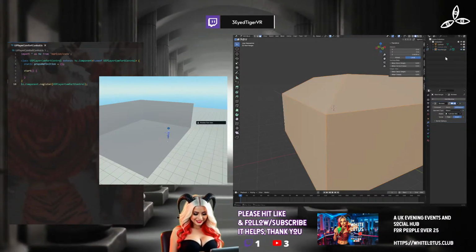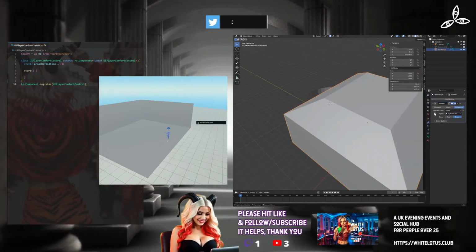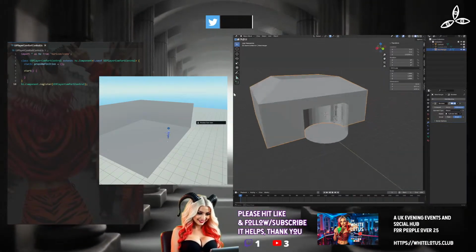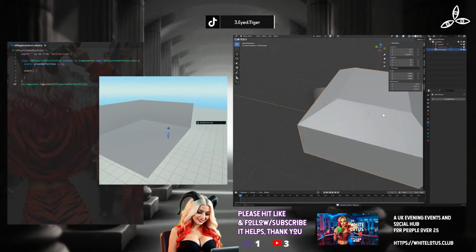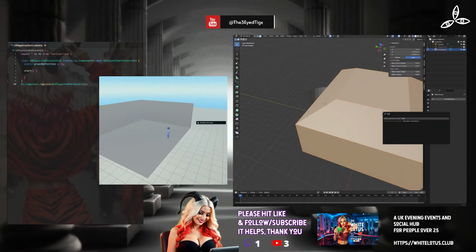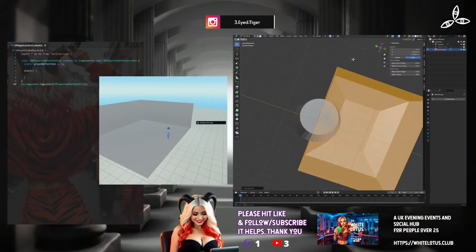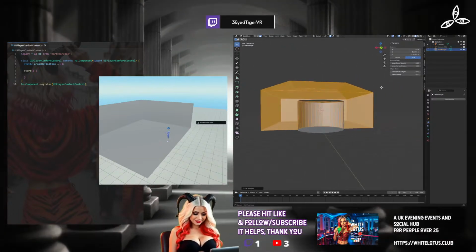I need to apply this. Can I not apply this? Oh, yeah. Apply it. And then I need to go in and say F3, flip. Oh, wow, look at that. Okay, I see what's happened here.